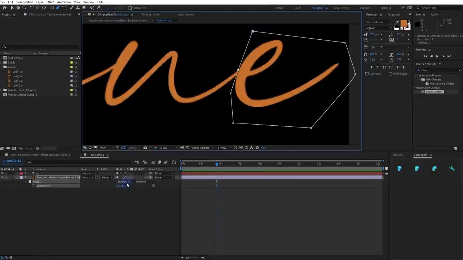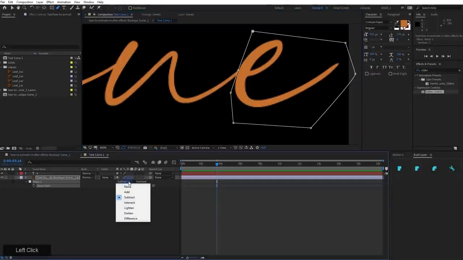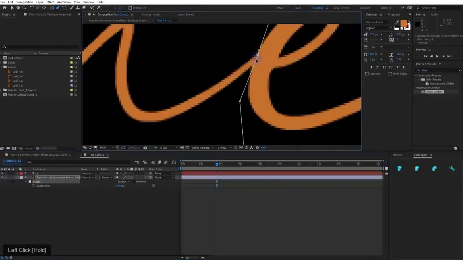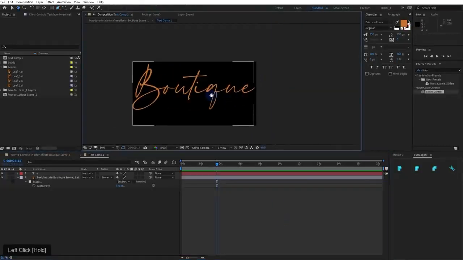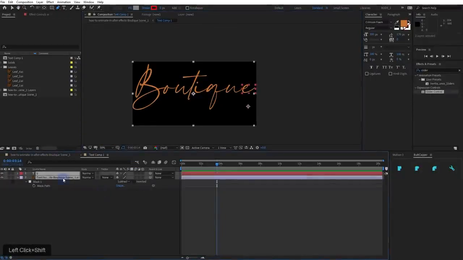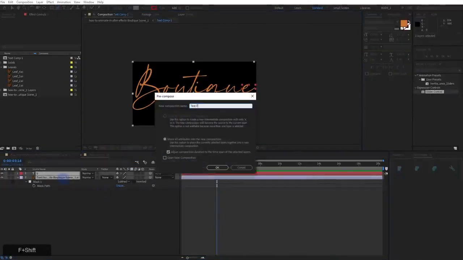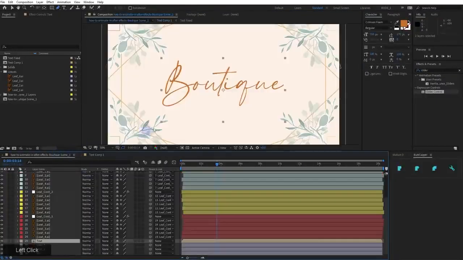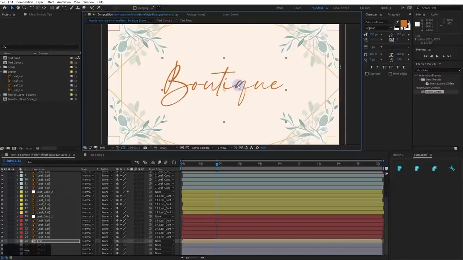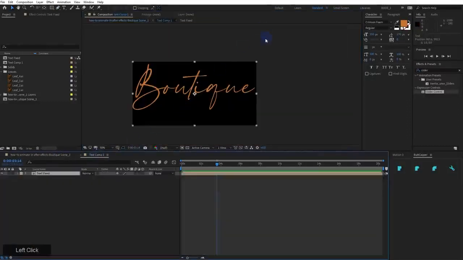If you hold the S key while you're creating the mask, it will select the subtract mask mode, which is what I want. I wanted to remove the E from the original here. And just like that, now I have that line back there. Perfect. So I'm going to pre-compose these, and I'm going to call this text fixed. There we go. That's going to very slightly change the alignment here, but no big deal. I'll just move it back a couple of pixels, and that should be fine.